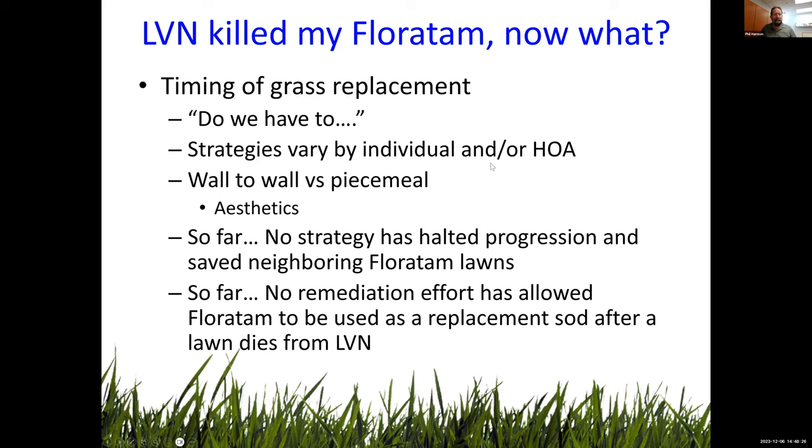Strategies are going to vary greatly by the individual or by the HOA. They're going to be tailored by their tolerance for the aesthetic of the option they pick. Plugs may take 3 years to grow in. If you can deal with your lawn looking subpar for 3 years while it does that, it might be an option for you. If your aesthetic limitation dictates that you need a faster solution, sod may be the only answer. Your county faculty, the turf team here at UF can help walk through some of those options and what to expect. In the end, it's the HOA and the individual's choice as to what is done.